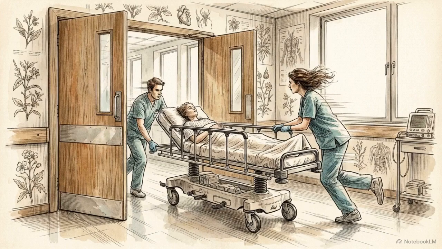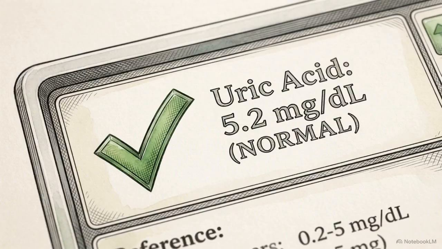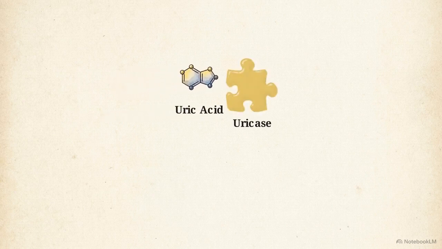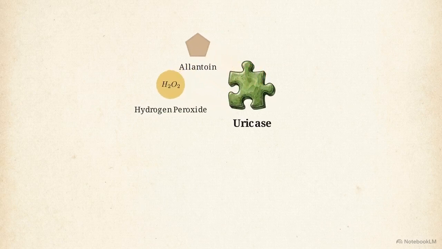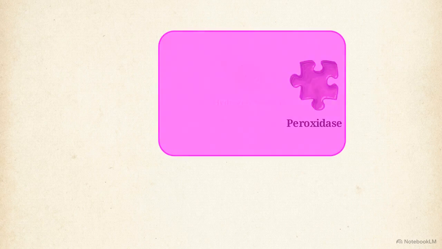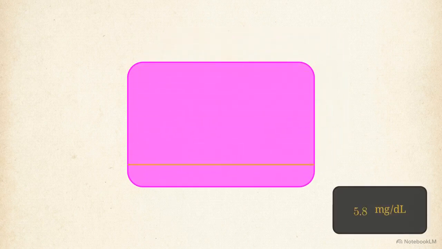This complexity explains the clinical paradox, how a tumor lysis patient can have a massive uric acid spike that the automated laboratory simply fails to see. The gold standard automated assay uses a uricase enzyme to oxidize the uric acid in a blood sample, which generates hydrogen peroxide. Then a peroxidase enzyme turns that hydrogen peroxide into a vibrant dye. The machine measures the color intensity to calculate the urate level.